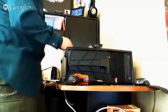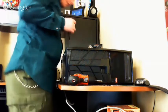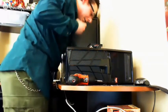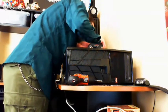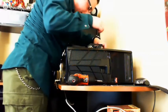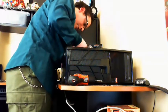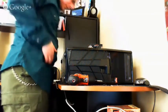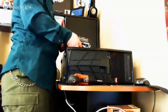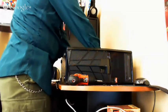Now, IO goods here. We got the HD audio. I don't know where that is. There it is. There's the audio. And we have the front USBs, which is here. Okay. Let's do that. Get the fan cleaned out. Okay. IO shield in there.